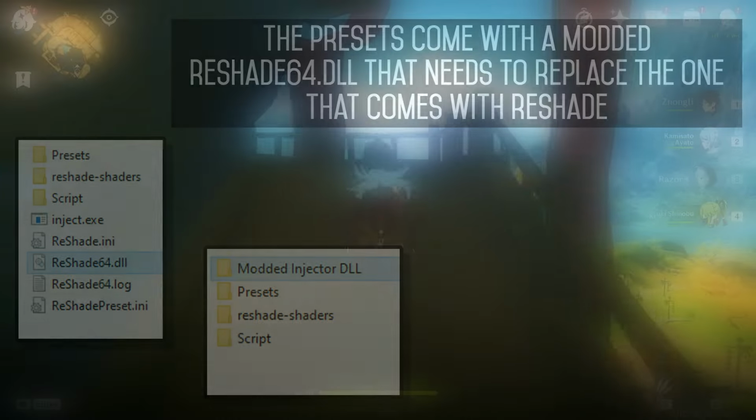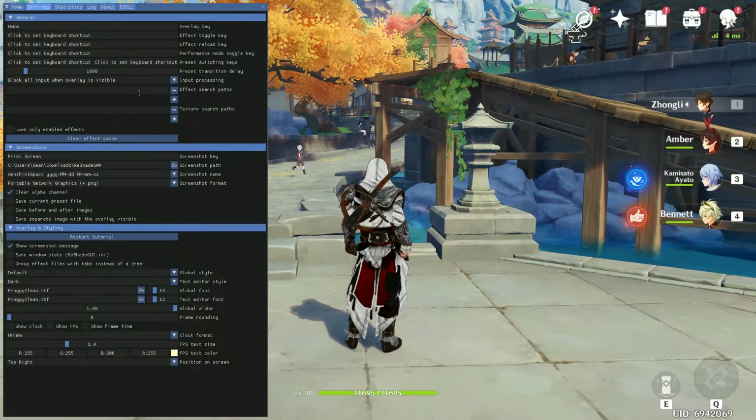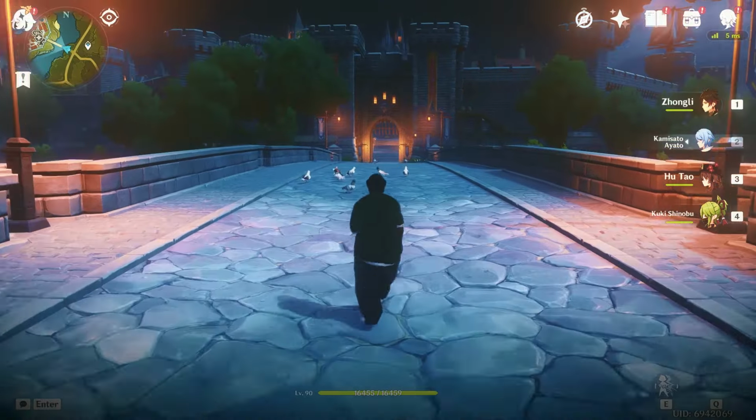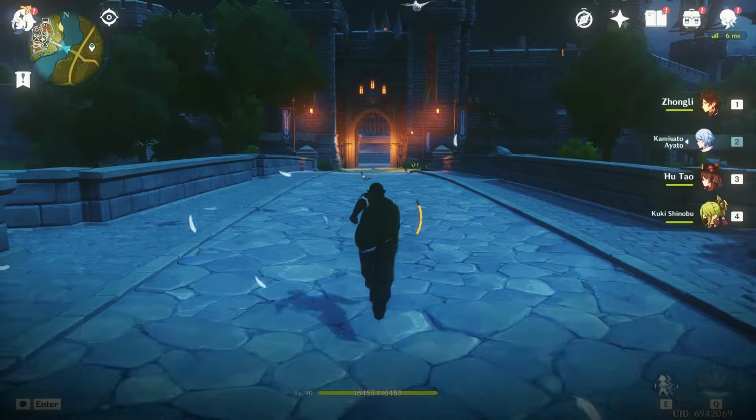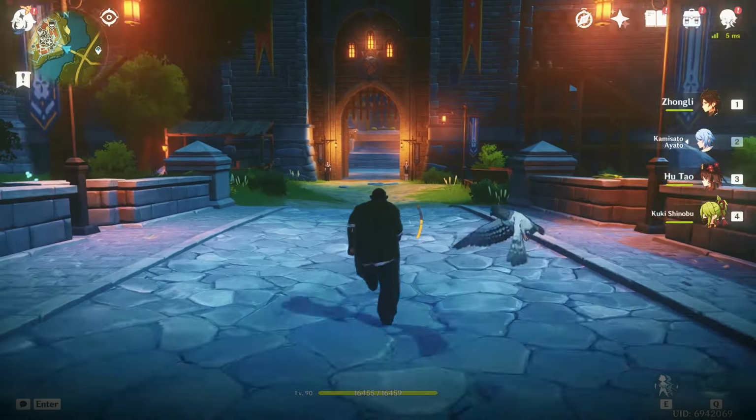All there is to do now is launch the game and press the Home button on your keyboard to open up the Reshade menu. There you need to tell Reshade where the shader presets and textures are, and then you're done. You can now go and use shaders to change how Genshin Impact looks, do lighting and other post effects. And I don't know about you, but these post effects make Genshin Impact look a lot better.